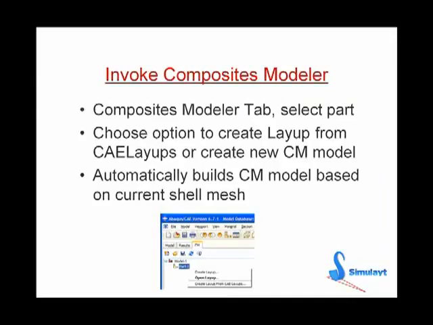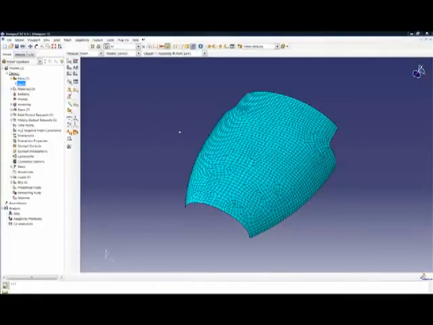Once installed, CMA is accessible via a tab in the Abaqus CAE interface. The CMA model is based upon the parts available in the CAE model database. One part is selected at a time, and each part will have a separate layout associated with it. The CM model can then be derived from the CAE layouts that may have been created within Abaqus, or a blank layout can be created. If a layout file exists for the part, possibly from CATIA v5 via Composites link, this may be imported into this blank layout. This will now be demonstrated on a typical Abaqus part.